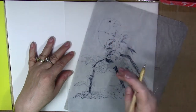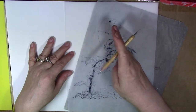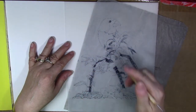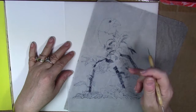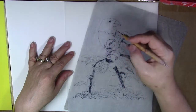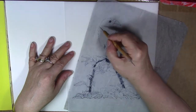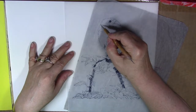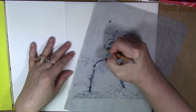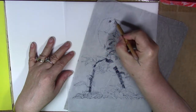So, if you need to put your hand down, try to do it inside the design. Don't do it out here on the edges where you could get dirty smudges. I'm going to put my baby finger down here in the middle of the bird, so if I get any graphite lines smudging on the paper, it's going to be covered with ink and some paint. And then I'm just going to lightly transfer the basic outlines of this design onto my paper.